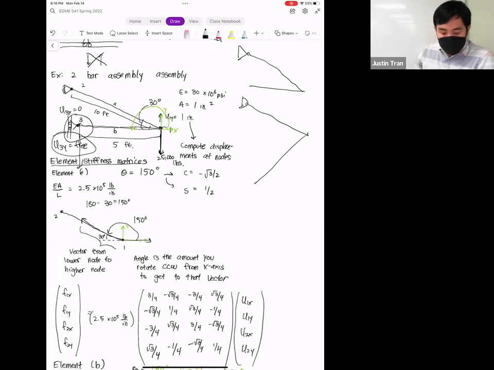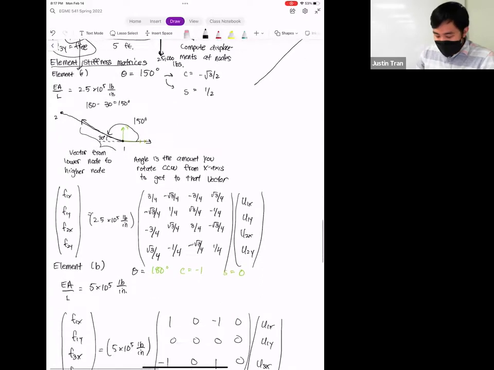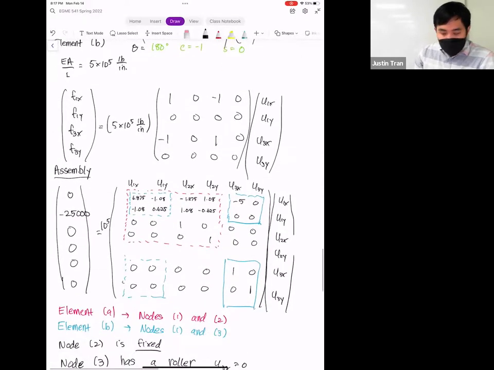And of course, the top bar is going to rotate as well. It's not just the bottom one rotating by itself, but the top one's also going to rotate this way as this one rotates that way. So if you want to maintain this configuration, you have to constrain that node some more. If you come across a situation like this in your homeworks, most times it's going to be due to a roller, then you can artificially constrain it even more by adding that fixed constraint.